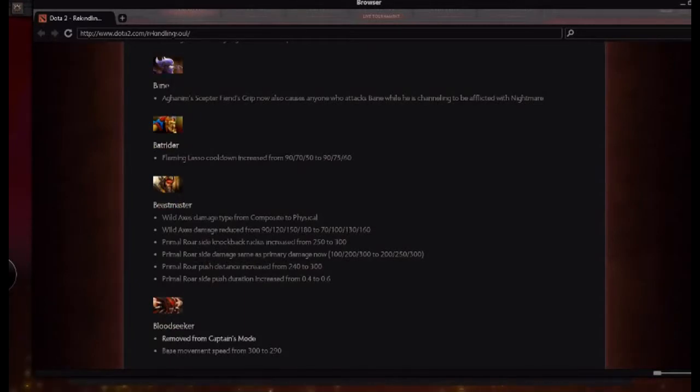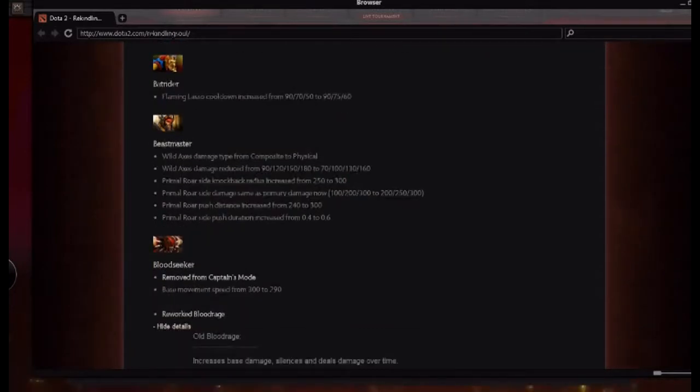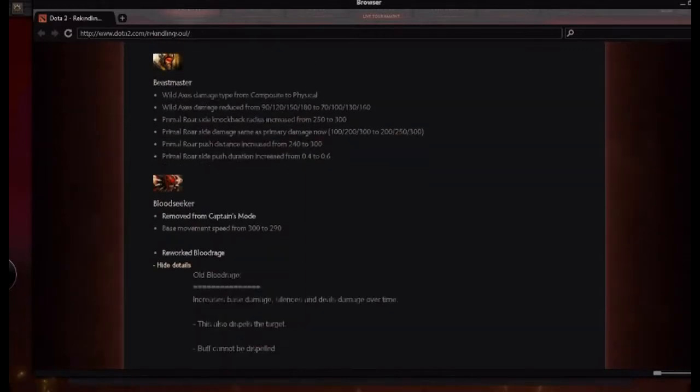Let's see, Flaming Lasso cooldown increased from 90-70-50 to 90-75-60, so unnerfed to Batrider. This hero is becoming less and less viable. He's still a good hero, but his offlane was heavily nerfed due to the fact that he can no longer go into the jungle as effectively. He can still do it, but it's a bit harder for him. And now Flaming Lasso getting a little nerf as well. I mean, 5 and 10 seconds, that may not seem like much, but in Dota, seconds really matter.